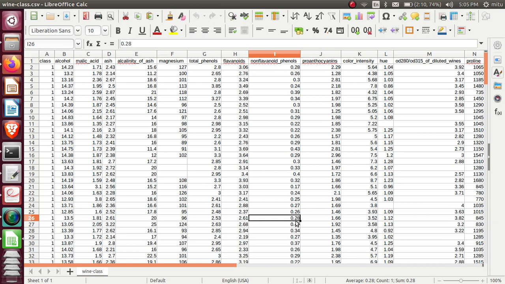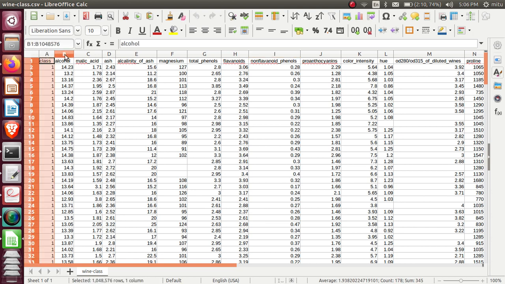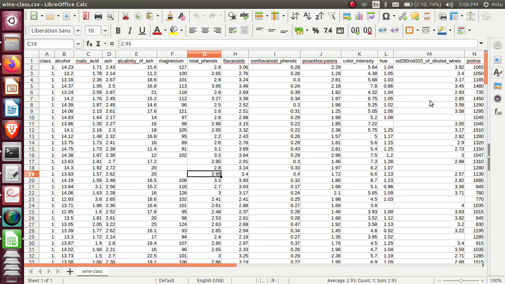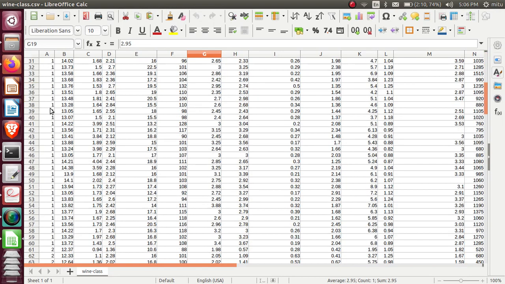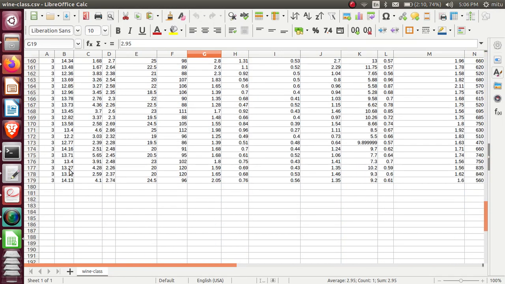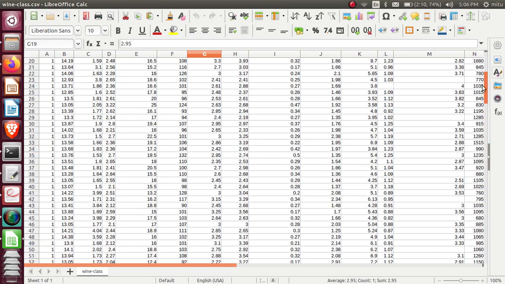It contains the classification of the wine. Some properties of the wine are given over here. You can see the first is the class of the wine, and the remaining 14-15 columns show the properties of the respective wine. Based on these properties we are going to define the class of it. Almost 178 entries are present and there are 3 classes.